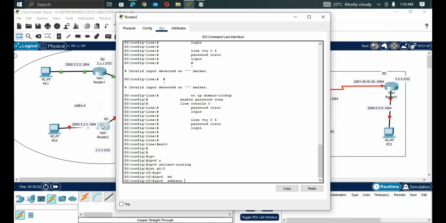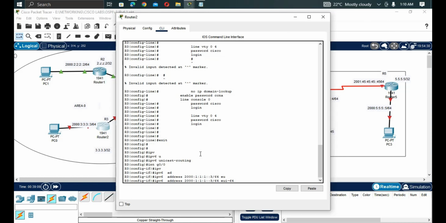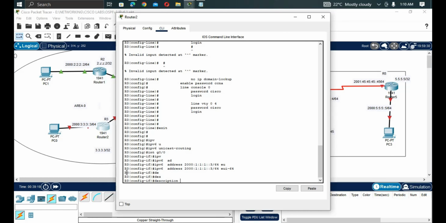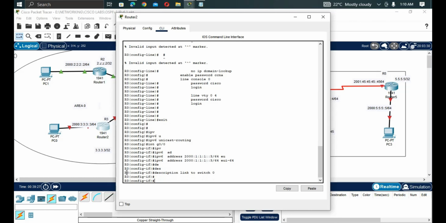IPv6 address here, we paste, then tell it EUI to pick the local host ID. Now we tell description, a link to switch 0, then tell it no shut.